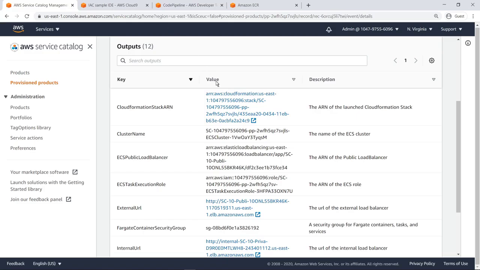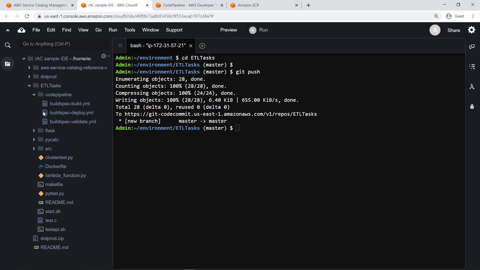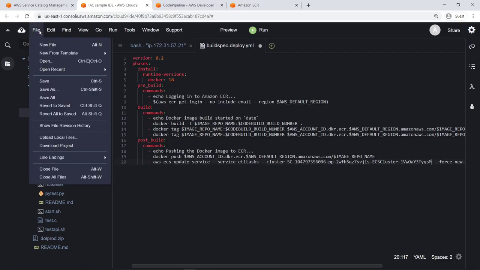Next, let's edit the deployment configurations to associate our sample Flask project with our ECS Fargate cluster and the ECS service. This will enable automatic redeployment and re-execution whenever the CodePipeline executes. We'll uncomment the last line and add the ECS Fargate cluster name and the service name. This association will result in zero downtime automated deployments upon every new push to the CodeCommit repository master branch. Save the changes.